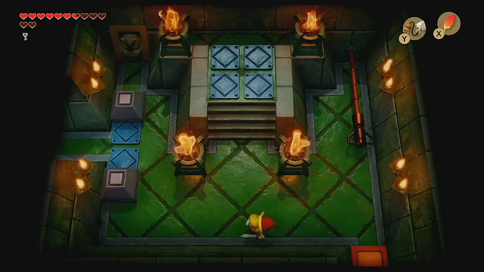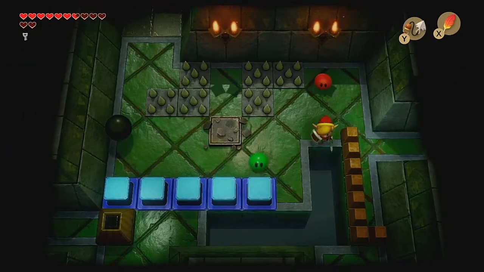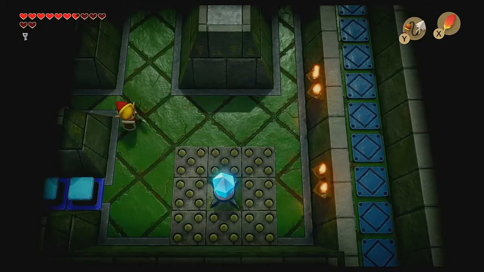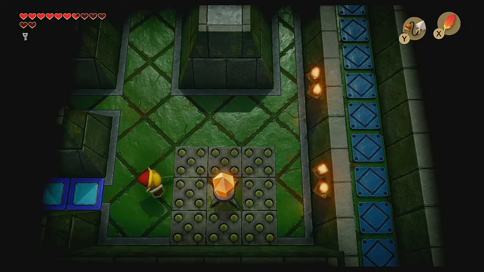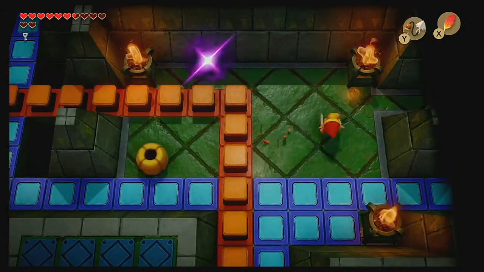I was right about those things being a headache. I mean, oh boy. Alright, this should get us somewhere we can reach the switch from. Yes. Hit it with the hook shot so I don't have to deal with the spikes.